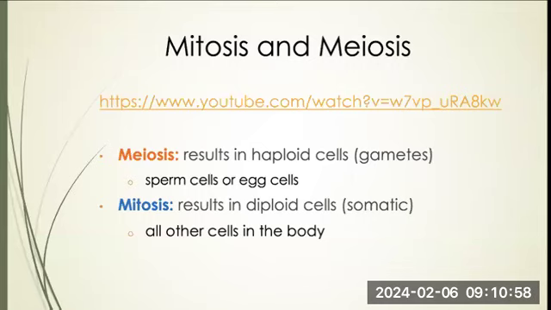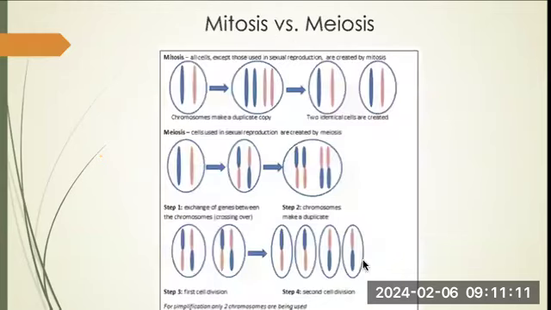Meiosis is important because if meiosis did not occur and split the chromosomes in half, we would end up with too many chromosomes, right? We would have way too many, and then that would result in a lot of abnormalities. So that's what makes the phenotypic variation actually possible, because we're getting genetic information from both our father and our mother.